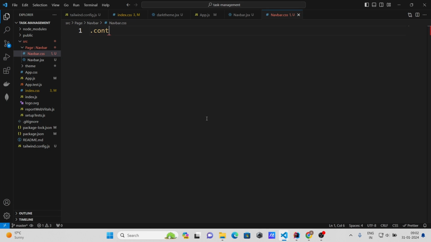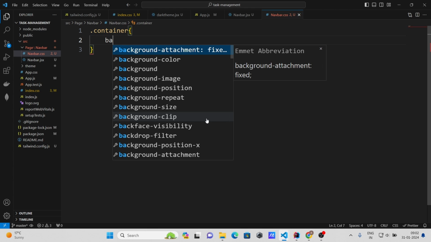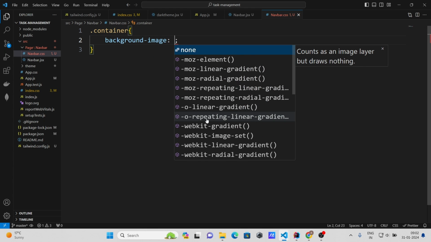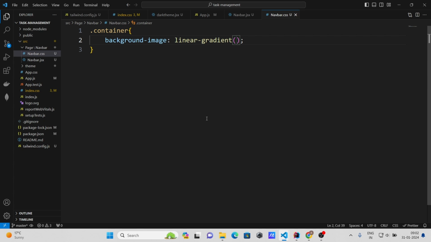Navbar.css dot container. So only background I will give here, nothing much fancy, only background. So background image, linear gradient 150deg, then hashtag C24000 and hashtag 7a72fa.